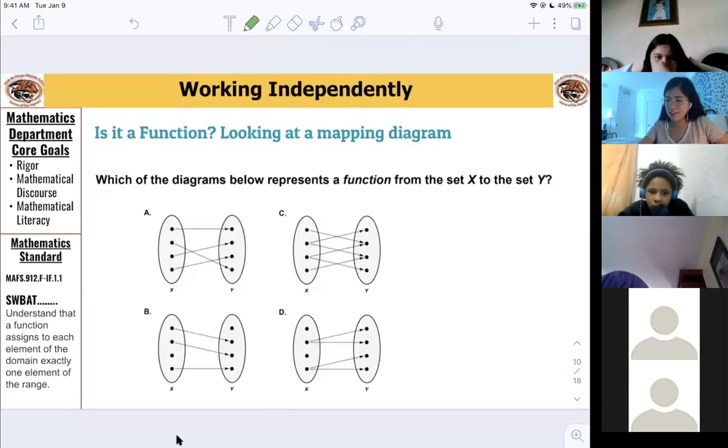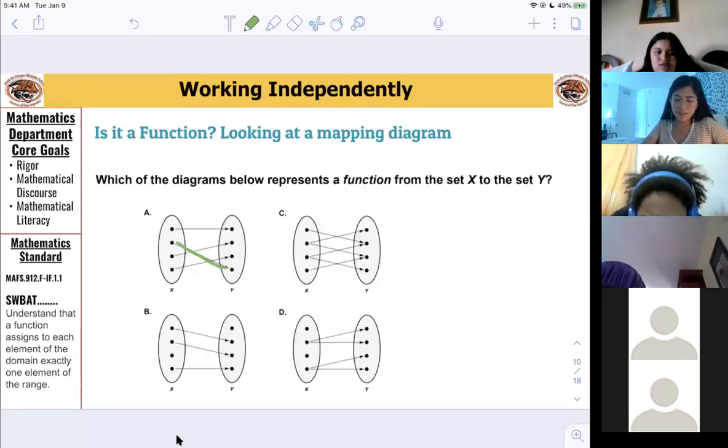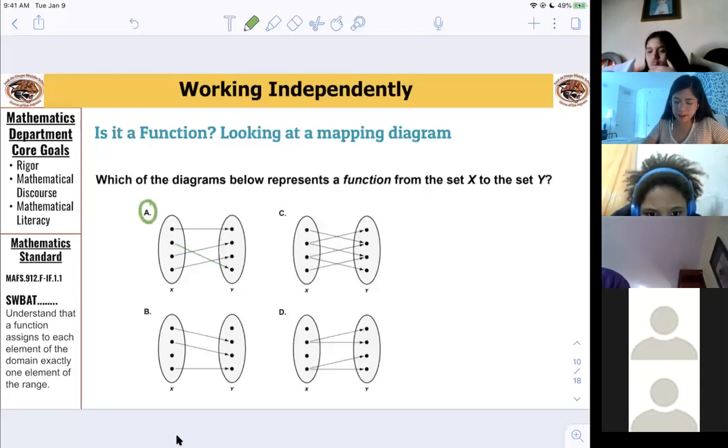All right, so the answer choice A was the most popular one. Would anyone who chose A like to explain why they chose A? Because each one goes to its own one. Each arrow goes in one direction. Are there any double arrows? No. Okay, so notice how one of them is crossing the other ones. Did I ever say that was a bad thing? No. I never said anything about that. So that's fine. It's not breaking any rules, basically. So yes, this one is in fact a function.